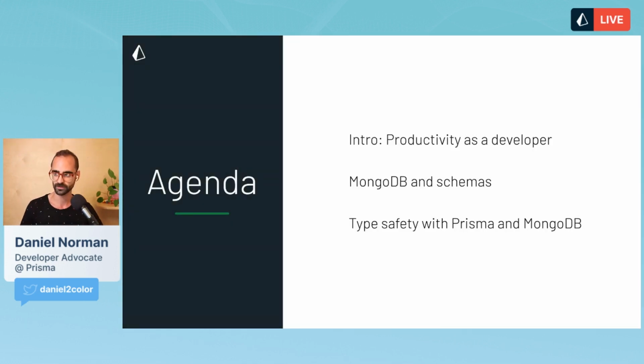And so in today's talk, we will look at these challenges when working with MongoDB's flexible schema, some of the existing solutions, and finally at Prisma's approach to these challenges. In the first part, we'll explore these practices that increase productivity and introduce some concepts such as the feedback loop. In the second part, we'll delve deeper into the different approaches to schemas in MongoDB. And third, in the final part, we will look at how Prisma makes MongoDB access type safe and increases productivity.